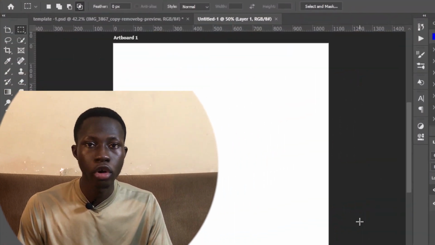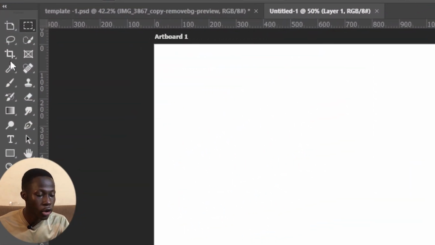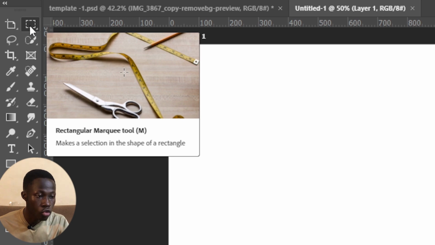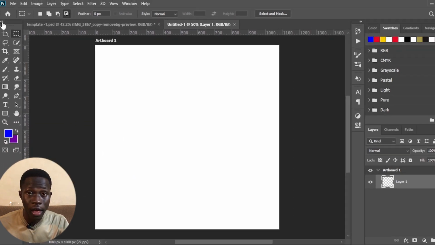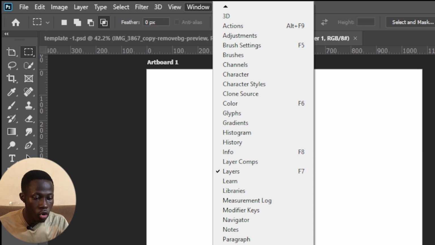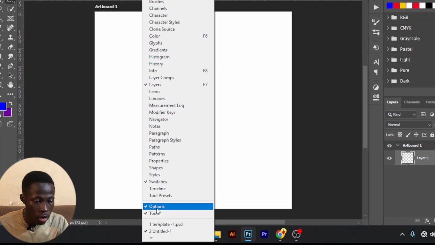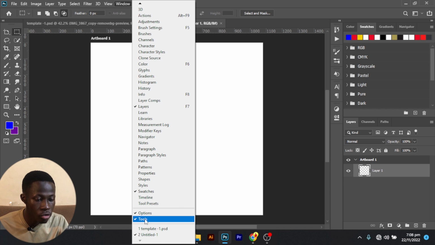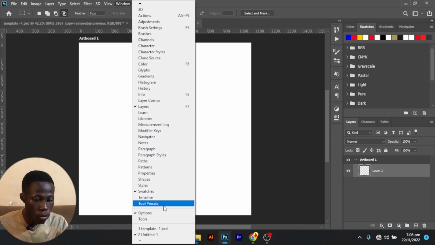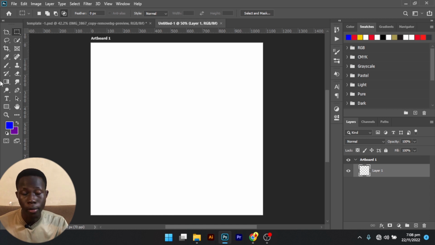So as you know, the Photoshop tools are found on the left side of your window, like so. You can see it just at this place, and these are all the Photoshop tools. If yours is not there at the moment, you can go to Window and scroll all the way down until after Options right here and choose Tools, like so. You see mine is just missing. If I go back and do the same thing again, it comes there. By default, you have it there, so you don't have anything to worry about.